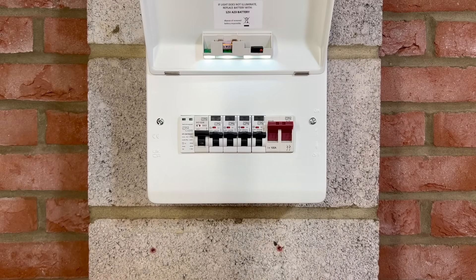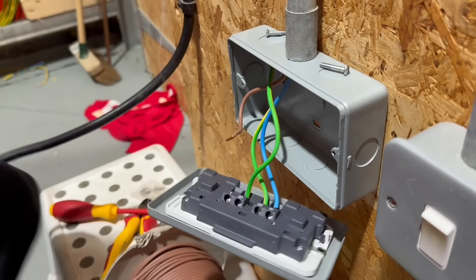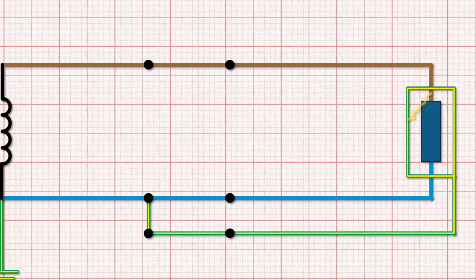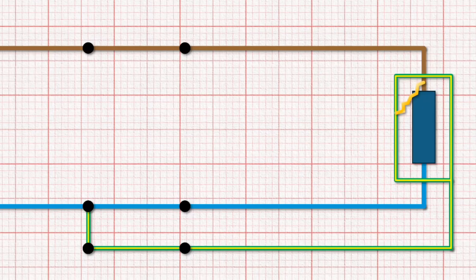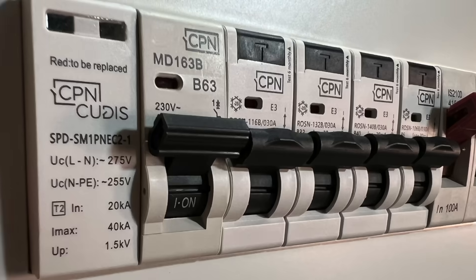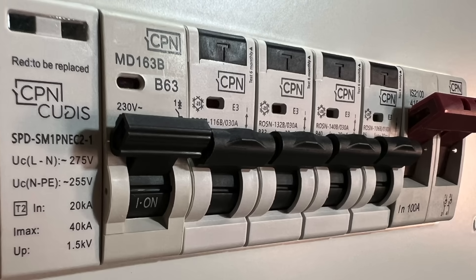Then we need to think about how to provide protection when it's all gone horribly wrong and electricity is getting to places that we don't want it to. Usually an exposed conductive part has become live and we want it not to be live for very long. This is what fault protection does. So circuit breakers, fuses and so on will operate automatically and disconnect the fault.